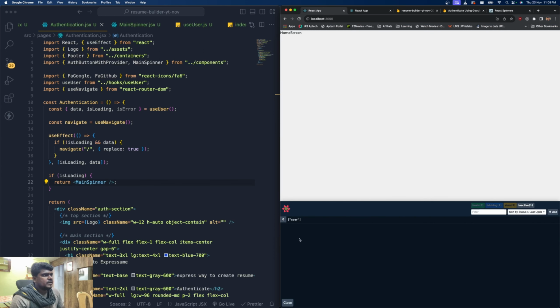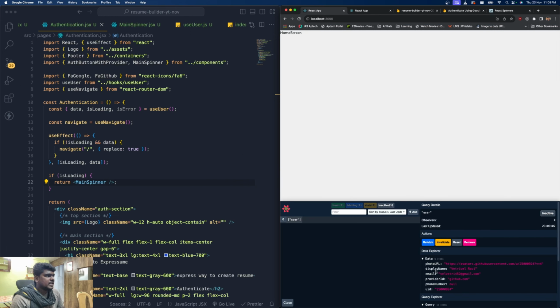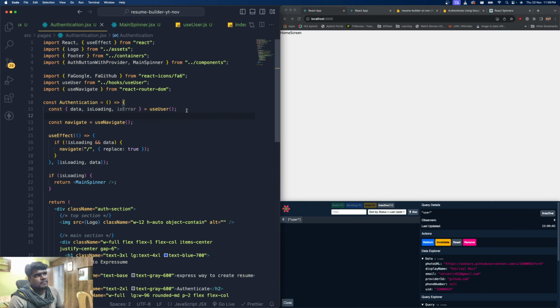Since you can see we have the state, if you click the state, you can see we have the data in our state. So now whenever I need the user data, all I have to do is copy this, and I can directly access this user information wherever I need inside the child. So that's how we authenticate ourselves, get that information and store it in the query client, and we also need to make sure whether the data is inserted in the cloud or not.